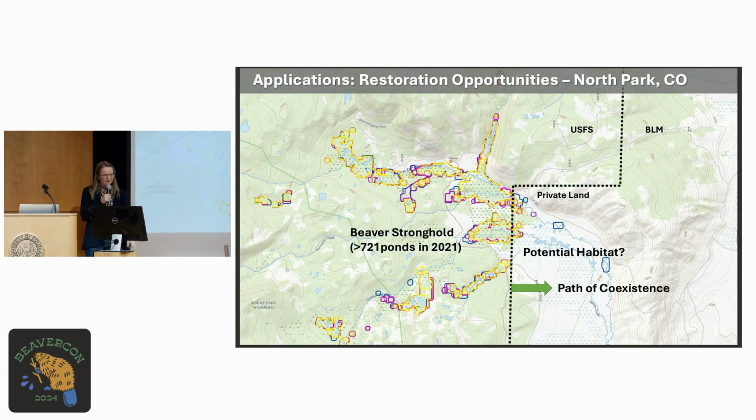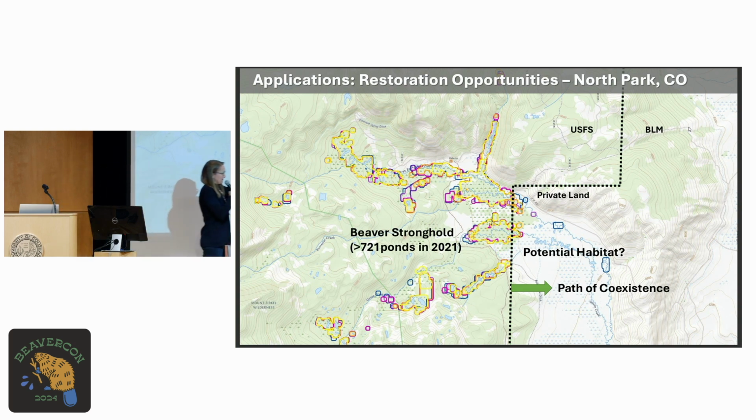So I'm going to spend the rest of my talk going over a couple of applications. And I hope for folks who are not from Colorado, maybe this gives you some inspiration of something you might want to do in your home state. This particular area is in North Park, Colorado, and this is a beaver megaplex where we have over 700 ponds. And this area has probably been active for decades, if not centuries. But our activity areas picked up all the beaver ponds over the last decade.